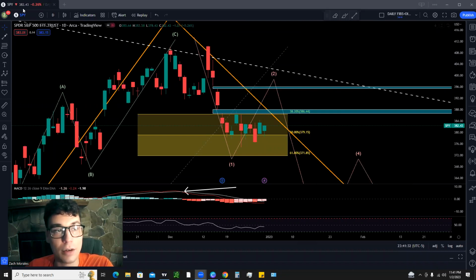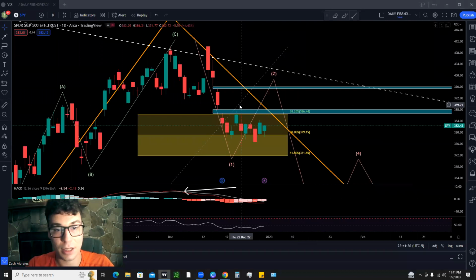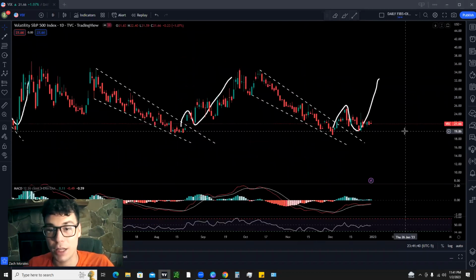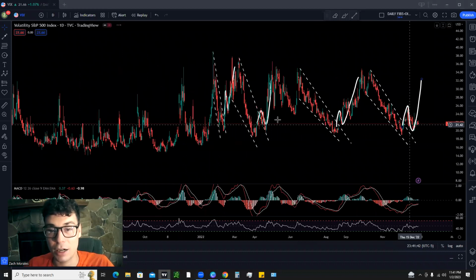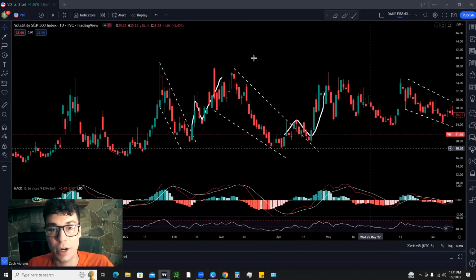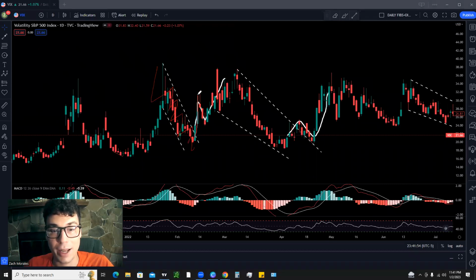Some of the other things that I really like to look at to gauge is going to be the VIX. Okay, obviously this is the volatility index, and the way the VIX works and the way it's traded, pretty much the entire past year or two, in all of 2022, is very one directional for 1 month, 2 months at a time. So if we look here, we see we're bearish, bearish, bearish for 1 or 2 months. We get a breakout and a sharp pullback, and then a continuation upwards.